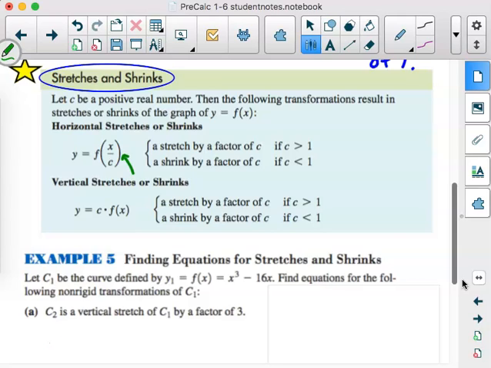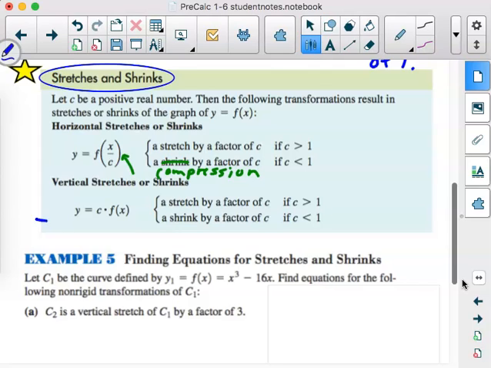We're going to see what looks like multiplication, but in reality, it was division. And so if we see 2x, we have to think, oh, wait a second, that was actually dividing by a half. So that's going to be a horizontal compression. And again, I wish they would have used that language throughout here. So stretches are going to look like compressions, and compressions are going to look like stretches when we're talking about horizontal. So always think the opposite of what we think would happen logically is happening with the x.